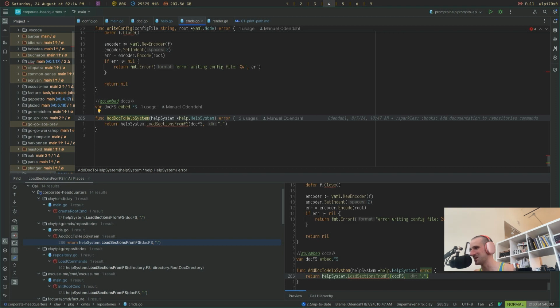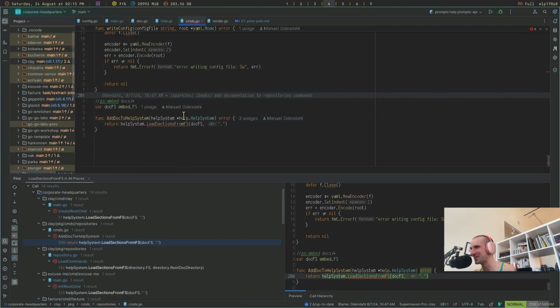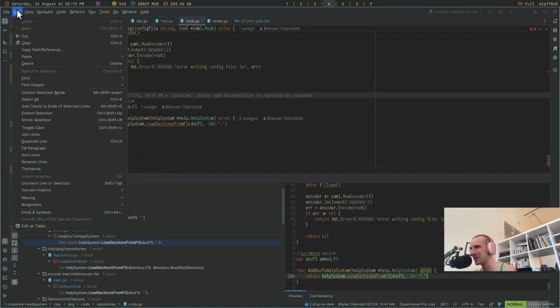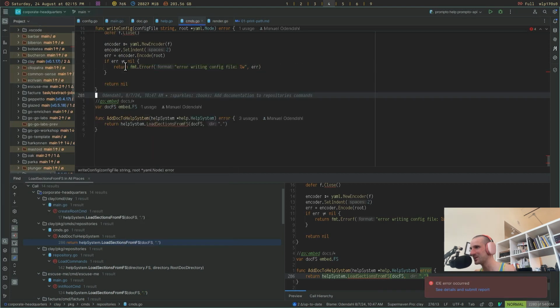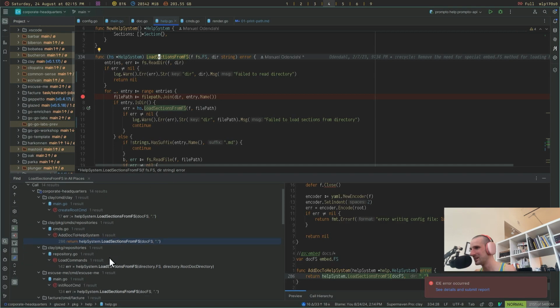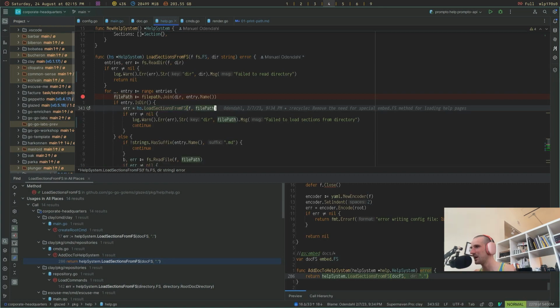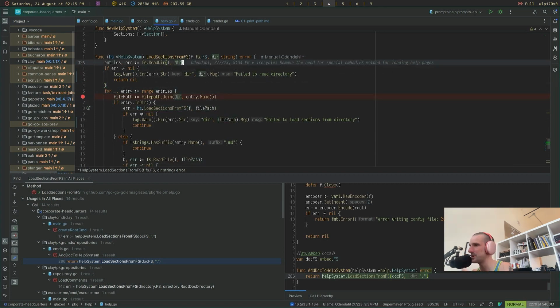I shouldn't have done this. I shouldn't start doing these kinds of things because now this modified 15,000 things. Where is my undo? Oh, edit. I can't undo. I can't undo this. All right, and then oh, it undid it here everywhere, right? Oh yeah, cool. So it undid the refactoring here, so this is cool.